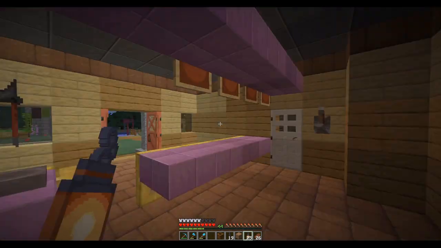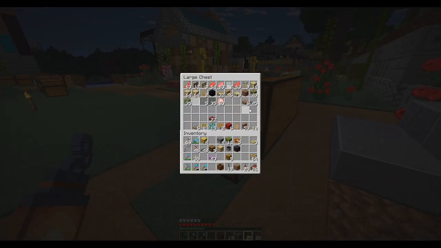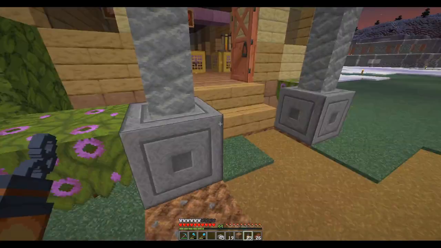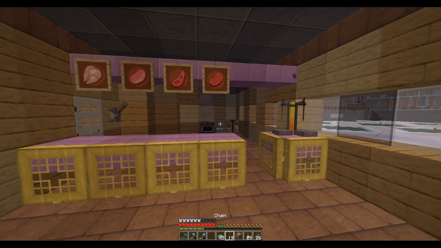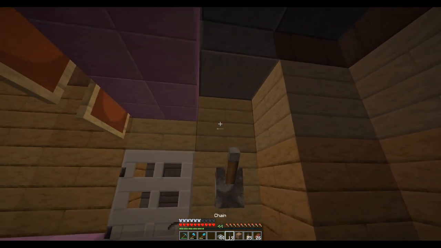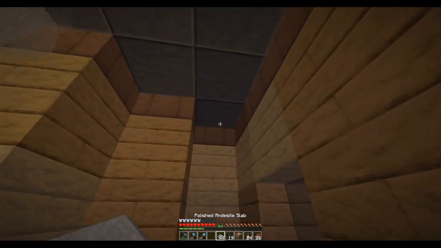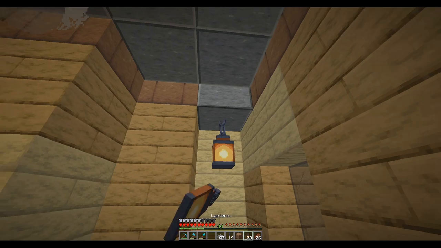Lantern. Where would I go if I were a lantern? I think I need those andesite blocks back. Yeah. Because then I can do that. That lights things up there. And then light things up here.